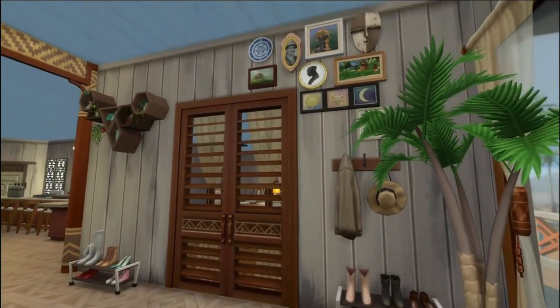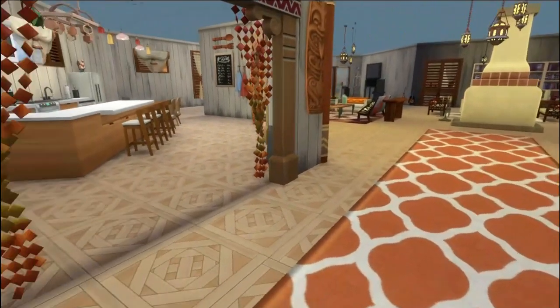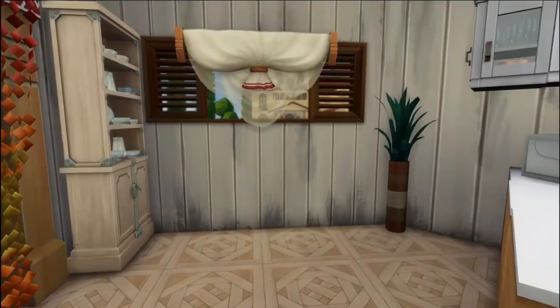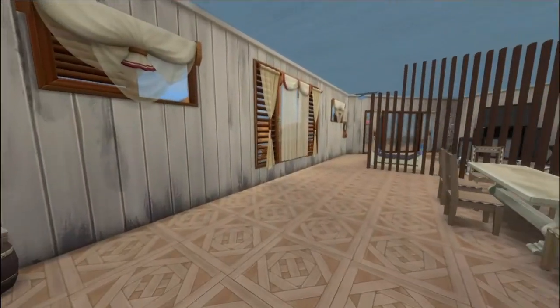Now, if y'all didn't know how they got their money, their great-grandfather is Johnny Depp's grandpa. So, yeah, that's why they have a picture on the wall that looks so much like Johnny Depp. This is the little kitchen. Turned out so cute in the end.